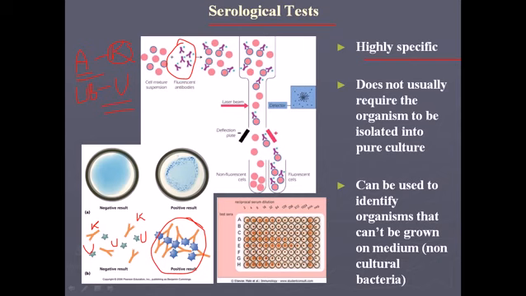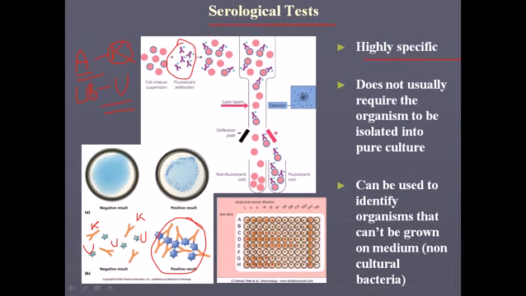Now we can also use this kind of test using fluorochrome. You attach fluorescent dyes to the antibody, so the antibody will fluoresce. Then we make a suspension of cells and add those antibodies. If the bacterial antigen is recognized by the antibody, then the bacterial cells will be coagulated, and we can look at the fluorescence amount and how many bacterial cells are being coagulated. By looking at this, we can say yes, bacteria A and B are related to each other by using this kind of serological test.